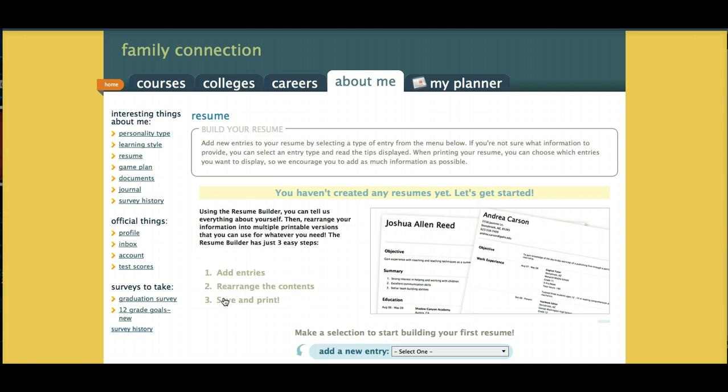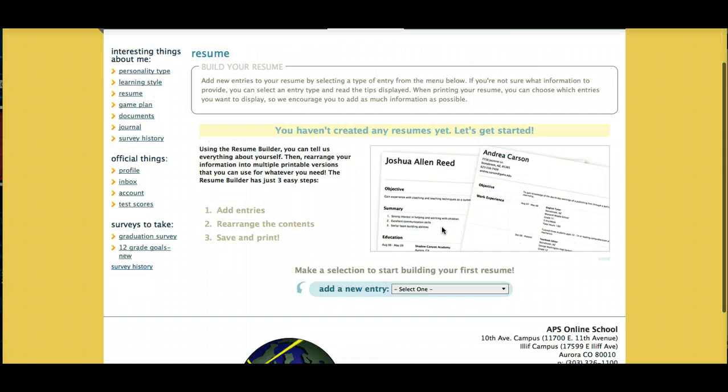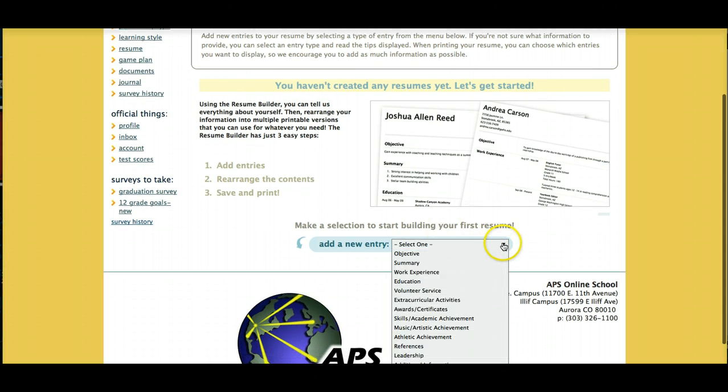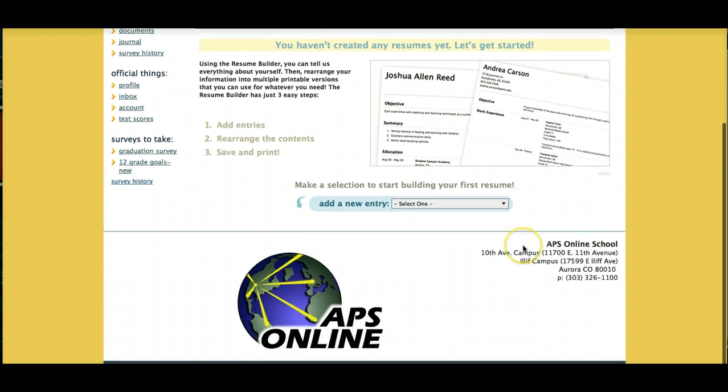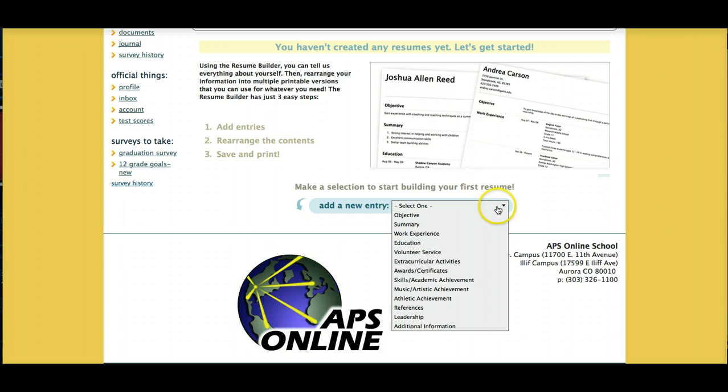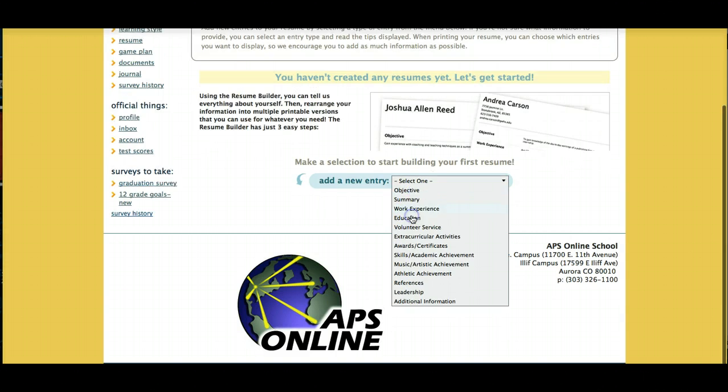And this is good for people who've never done a resume before, because what this will show you is all these categories of resume. So if you click on the little down arrow, these are all the sections that you could have in a resume. Now, not everybody is going to have all of these sections. Some of you may not have done any extracurricular activities, but I bet most of you have. Some of you may not have any leadership opportunities, but I bet most of you have if you think about it. And so let's start with objective.